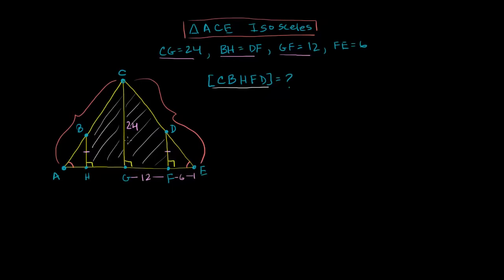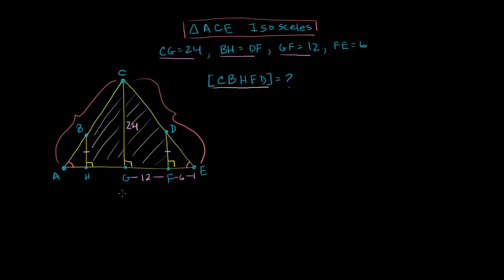And we don't have all the information yet to solve that. We know the height, or the altitude, of this triangle, but we don't know its base. If we knew its base, then we'd say, hey, 1/2 base times height, we'd get the area of this triangle, and then we'd have to subtract out these areas. And we don't have full information there either. We don't know this height. Once we know that height, then we can figure out this height, but we also don't quite yet know what this length right over here is. So let's just take it piece by piece.